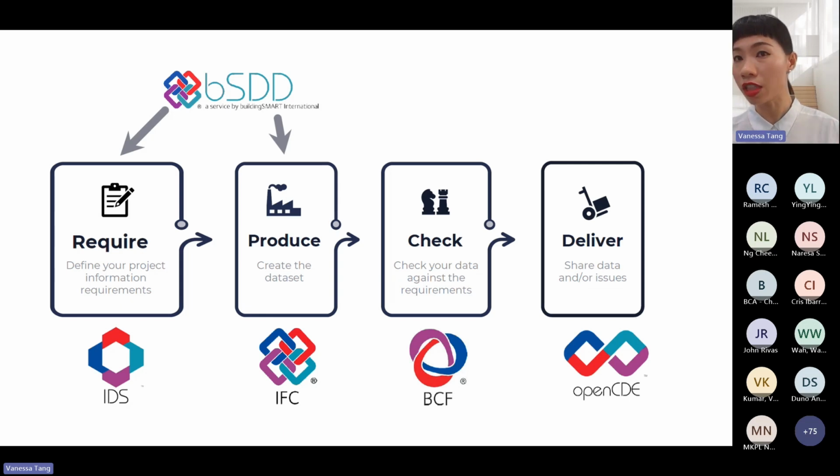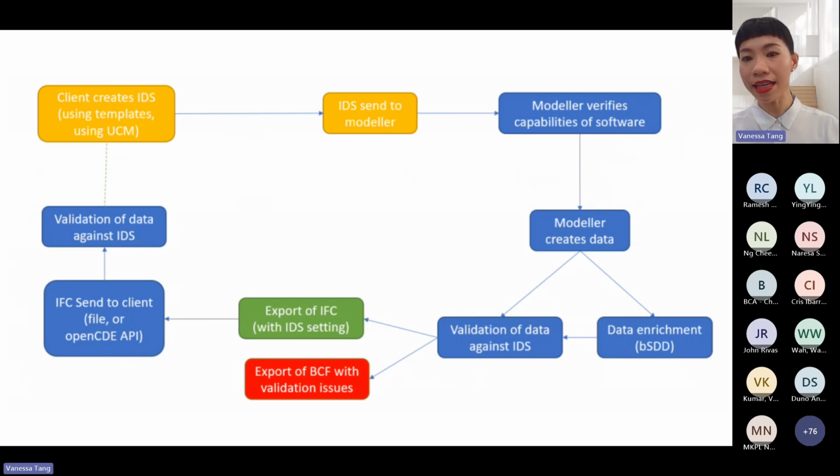It works with other buildingSMART tools, such as the buildingSMART Data Dictionary, the bSDD, and also the BIM Collaboration Format, the BCF, what you see on the screen now, within the overall openBIM workflow. The bSDD and the BCF complement the IDS by providing the necessary tools for standardizing and managing information. While the IDS specifies what information needs to be delivered, information authors, or your BIM modelers that are creating these BIM models, can use the bSDD to ensure that this information is standardized. When we are checking the model and find an issue that needs work, the BCF will help us to communicate that and work towards the resolution of issues related to this information.